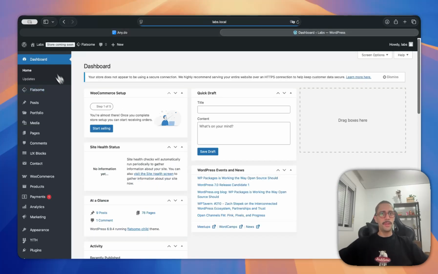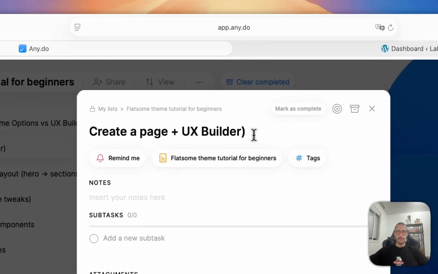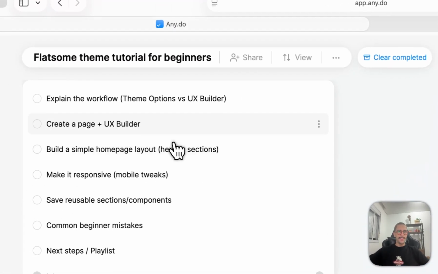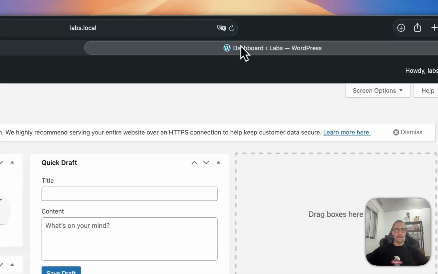The second thing we'll do is to create a page through the UX Builder. Okay, let's fix it. So let's create a page and go to the UX Builder. So that's the second thing we'll do.